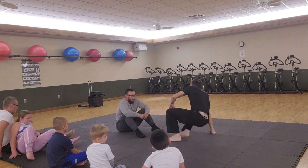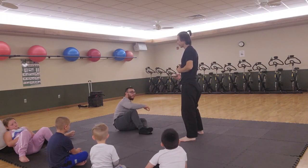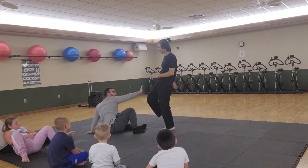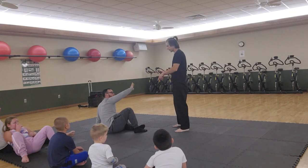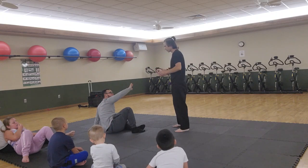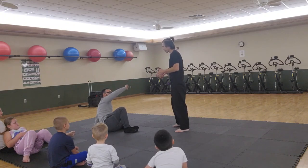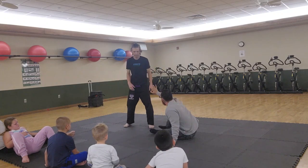So this side to side is if we're in a combative situation, a self-defense situation, and I'm standing up here and he's down on the ground. One, he wants to block his face because if I start trying to hit him or kick him, he wants to have some defense there. Two, you see how he's scooting. He's using his feet, his hips, and his hands to maneuver backwards. Another thing he's trying to do is keep his belly button pointed at my belly button. Because if he does that, then he's always facing me. So anything I try to do, he can back up, move away, block, right?